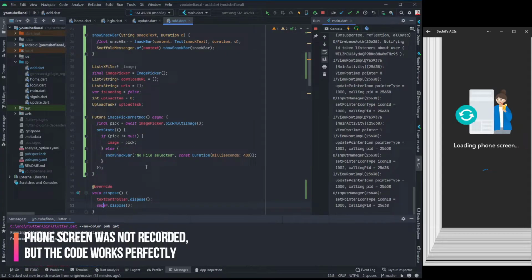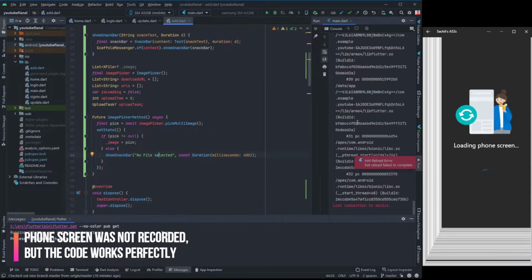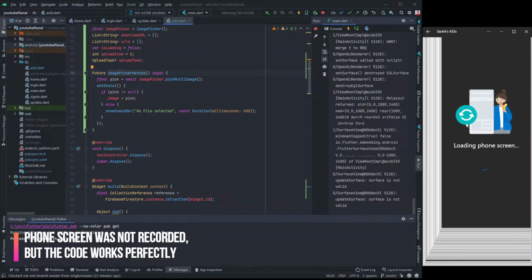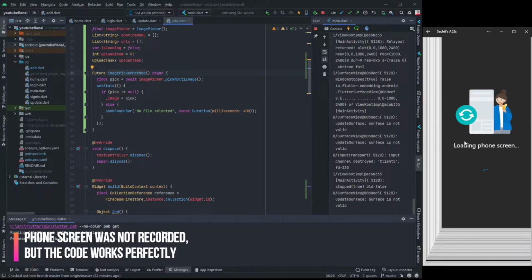Okay, so now let's save the code. Okay, somehow the connection is lost. I'll have to rerun the application. So I had to restart my application from cold because my phone lost the connection with the laptop. And I did not make any changes in the code. We'll go to our add screen, and from the code which we wrote with the image picker method and the button we added, we can see this pick images button right here, and if we click on it, then it takes us to the gallery and all the images can be seen here. So I'll close that right now. We do not need that.